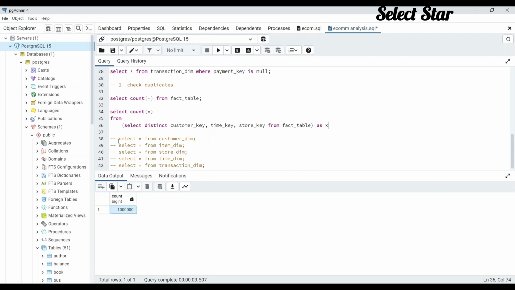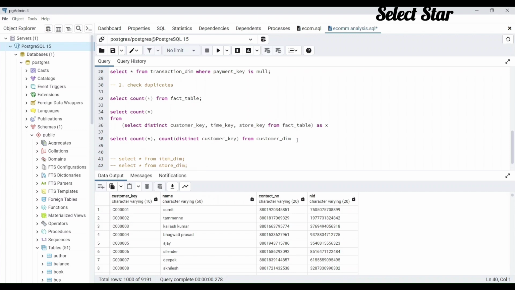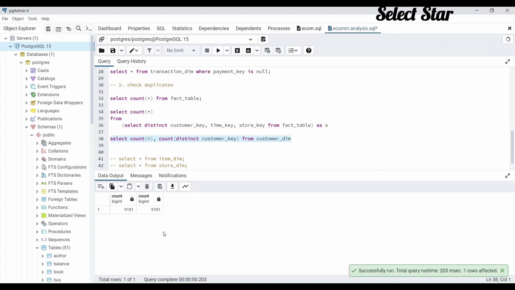Let's do a similar check for remaining tables. This table already has a primary key, so we will just find the number of rows and count of distinct values of primary key. If it matches, the table is good to go. We have got the same number. Let's repeat for remaining tables.